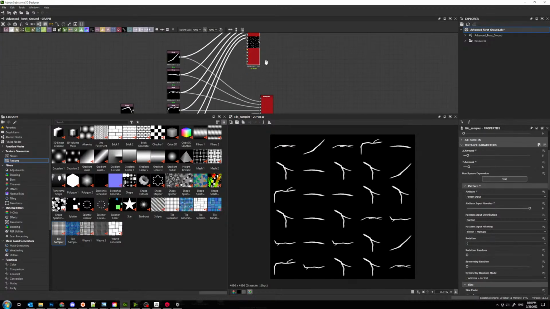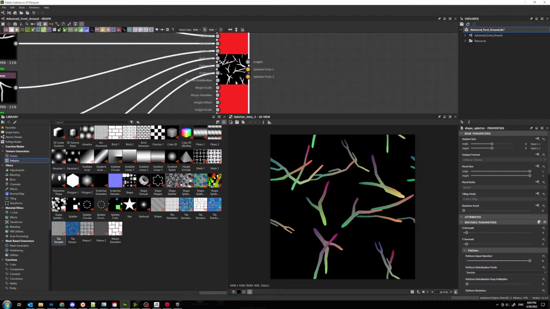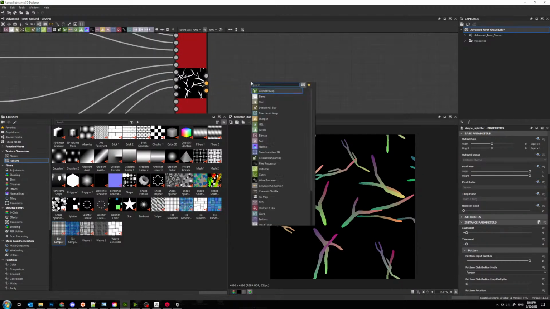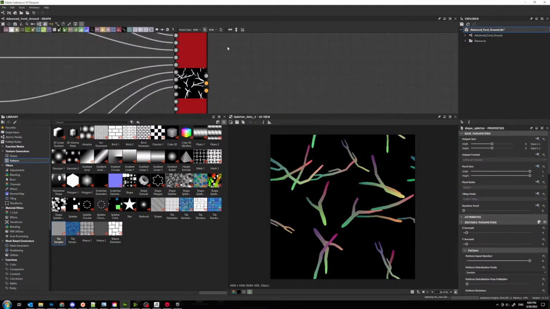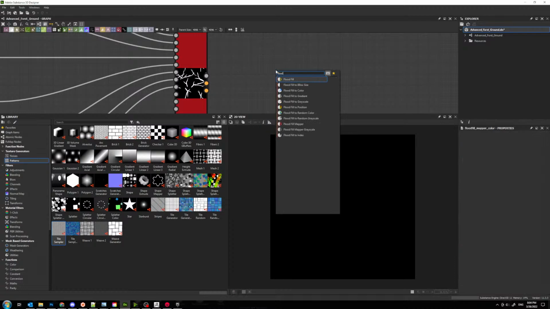Wait, maybe I can use the splatter data to kind of like... flood fill to... Flood fill mapper? No, not the flood fill mapper.